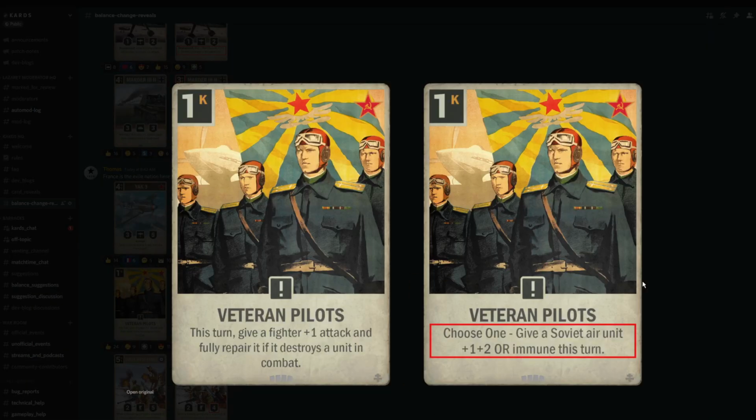We also have another card that fits into Soviet air now, Veteran Pilots. It has had its effect reworked, so it is now choose one: give a Soviet air unit +1/+2, or that Soviet air unit gets immune this turn. So you're either able to buff it up with a modest buff, or you're able to make it immune to damage for the turn and maybe allows you to trade in. I think it's overall a nice little buff. I think it's definitely a bit better than it previously was.